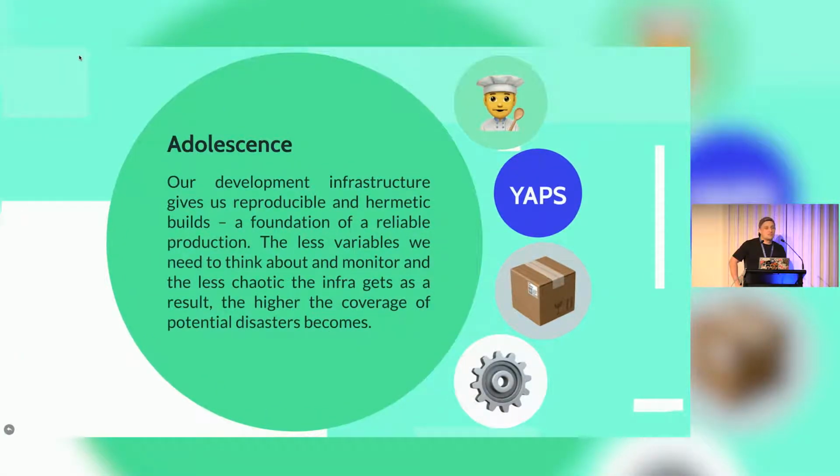So basically, with the development infrastructure we have, with the reproducible builds, with hermetic builds that we have thanks to Bazel, and with the fact that we can be more or less sure that the code that we are going to deploy is probably 99% working because of the commit queue, we can move forward to this interesting concept that emerged recently in the world of SRE, which is immutable infrastructure. As in, if we know that the build is reproducible, which means it doesn't matter where you build, doesn't matter how many times you build, this will be the same artifact all over again, byte to byte, we can make interesting assumptions about infrastructure in general.